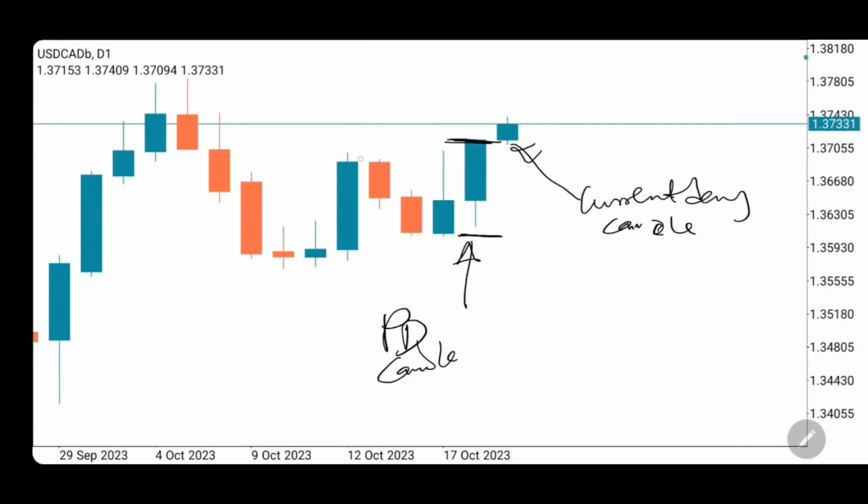So if you go to a lower time frame, you're going to find that this is a resistance level that has been broken. You need to identify the resistance level that has been broken, and on a lower time frame, you're going to wait for it to act as support. This is broken, wait for support, and you enter like this. All right, that is it.